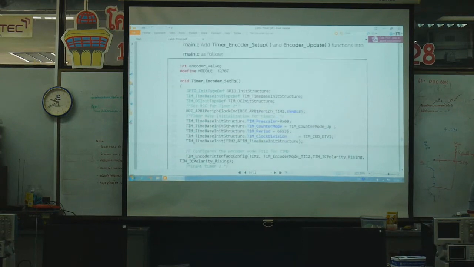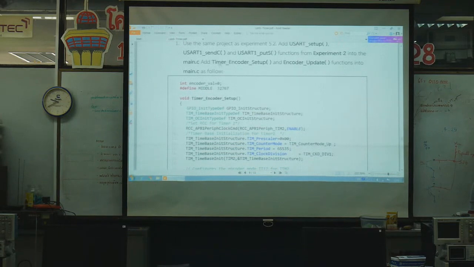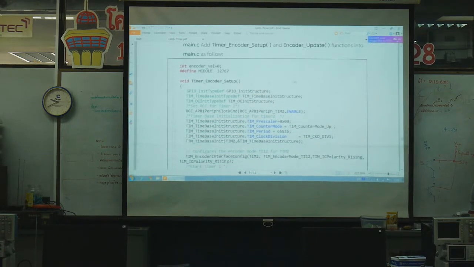In this one, you just add the functions USR sense, USR setup, USR put S from the experiment into your main program. Right now your main program is very big. Then you add this code, called the timer encoder setup and encoder update.